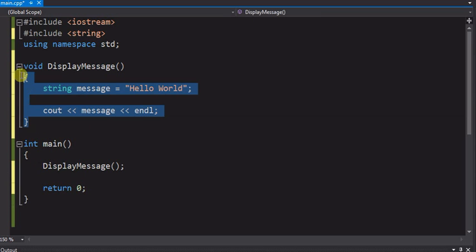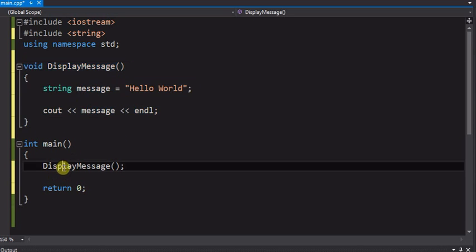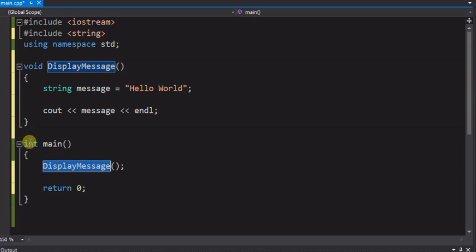This is actually a function. Main uses that function to do what it wants to do, in this case, display a simple message. We'll show you more and more functions as we go through more and more complex problems. But this is the calling of the function. So when a program starts main, it comes in here right after the curly bracket, and the first thing it finds is this call to the display message. The code physically jumps up to here and starts this function, which comes into these curly brackets, declares that variable, does that cout statement, and reaches the closing curly bracket for that function, so the function ends.